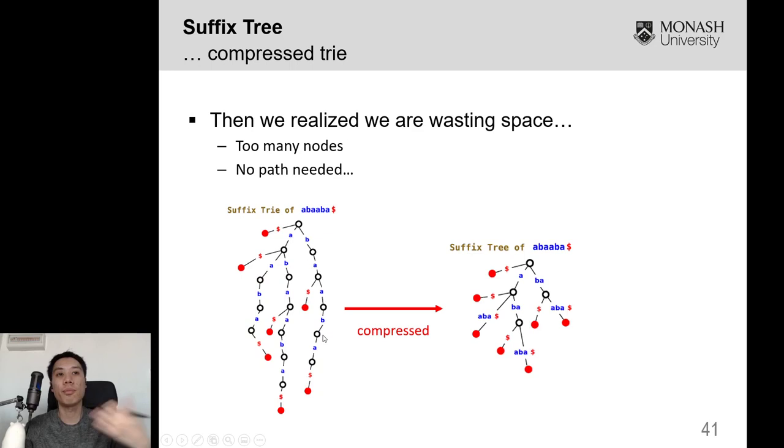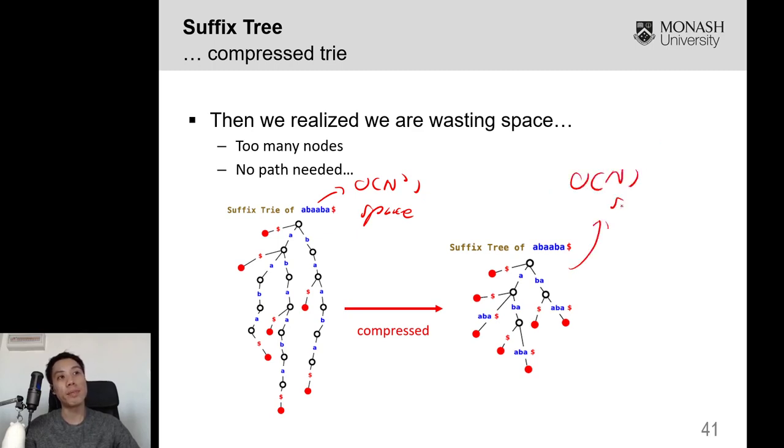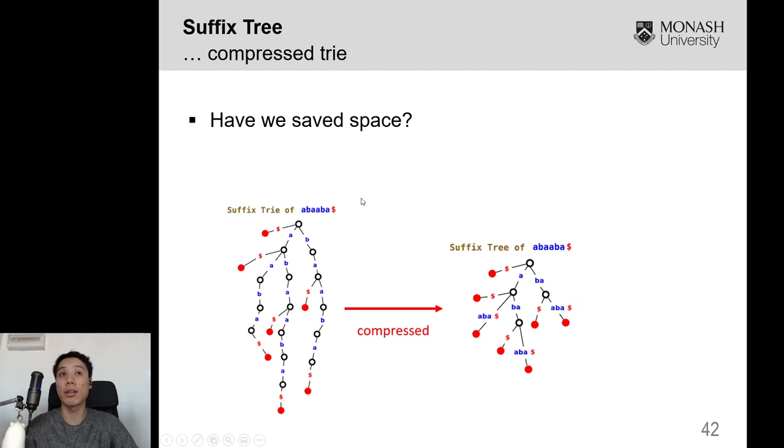So you want to compress it into a suffix tree, which is also what we learned in 2004. And in 2004, we proved the space complexity: a trie is going to be O(n) squared in the worst case for space, and a tree is going to be O(n) space. If you do not remember the proof, please go back to 2004. There are actually a few equations and you can solve it.